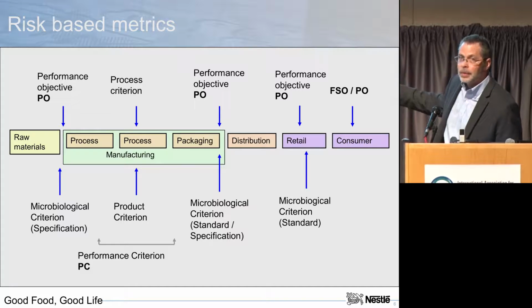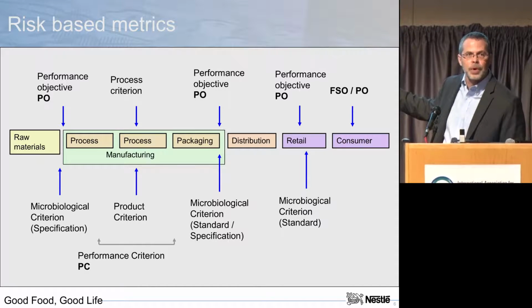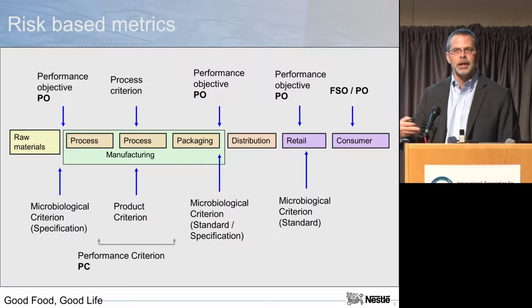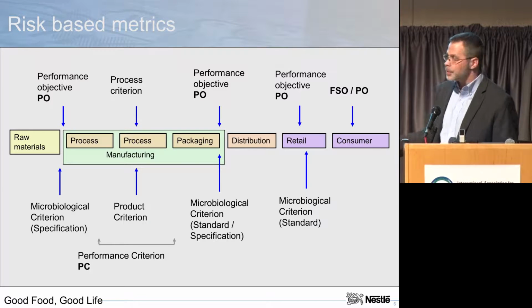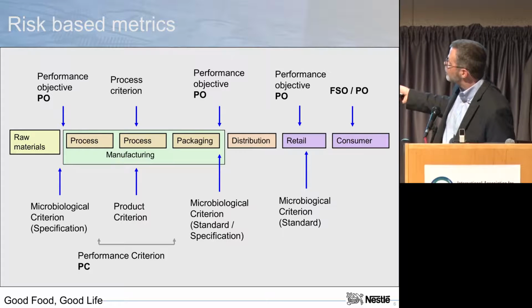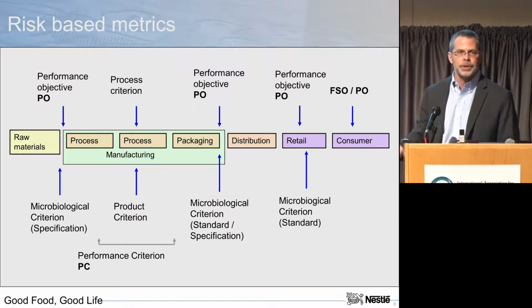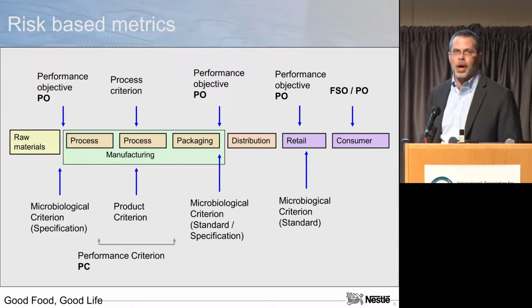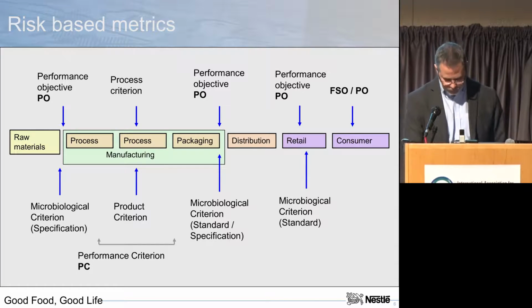So we talk about the incoming raw materials. We might have a performance objective for those raw materials that we would state in our agreed upon specifications for our suppliers, because we know that's the incoming load we need to achieve in order for our system to work. And our system is a series of performance criteria, which may be product criteria such as water activity or pH or antimicrobials that are part of the product, or process criteria, which is some step in the process such as a thermal process or conditions of fermentation or other type of process in order to manage the risk in my process, maybe reduce the risk or itself prevent the increase of risk in the process.